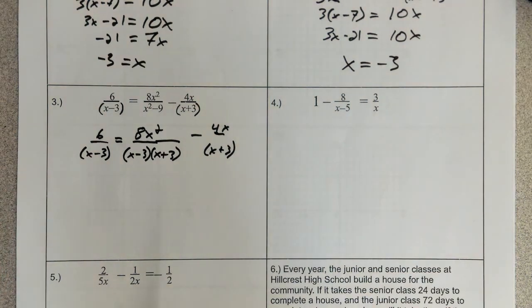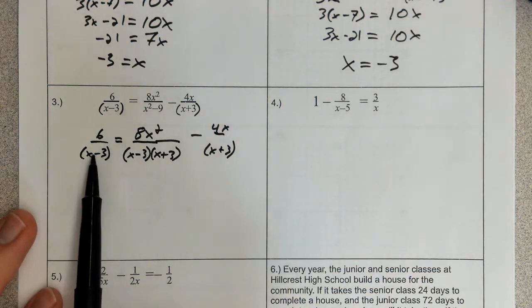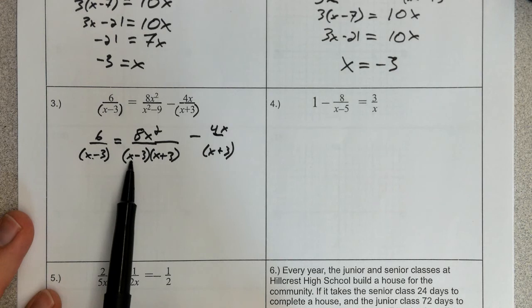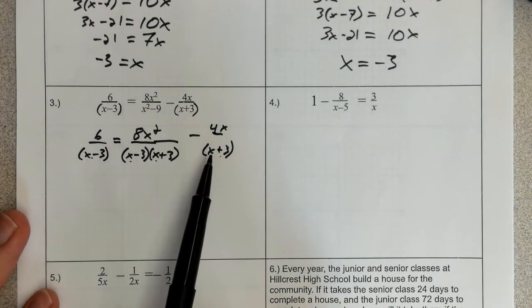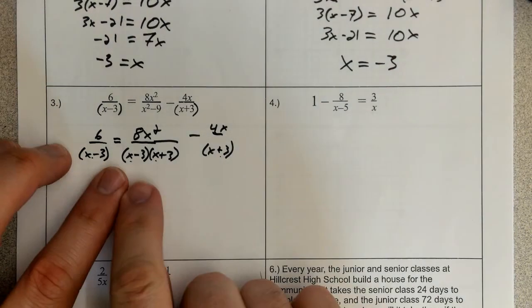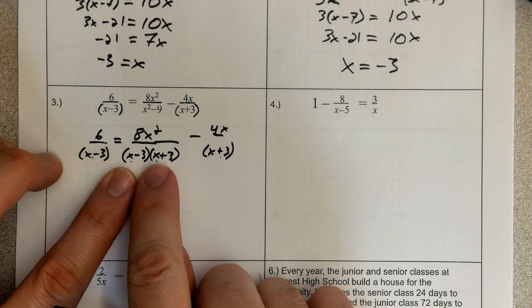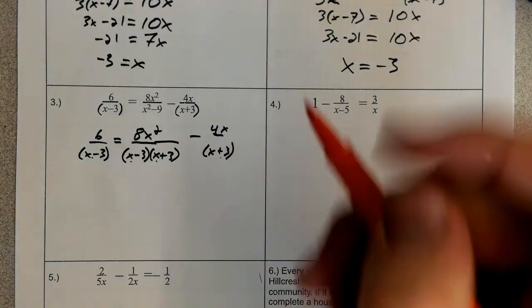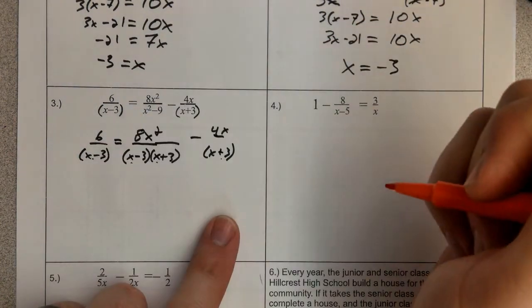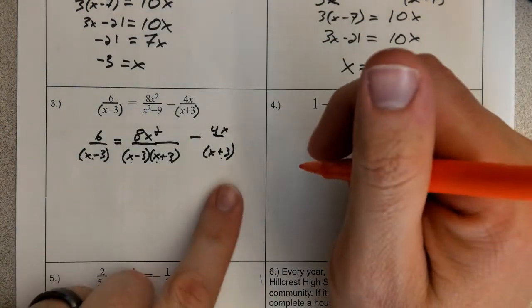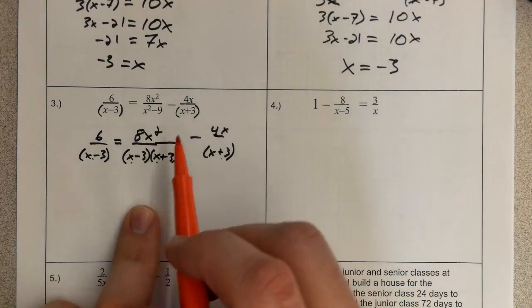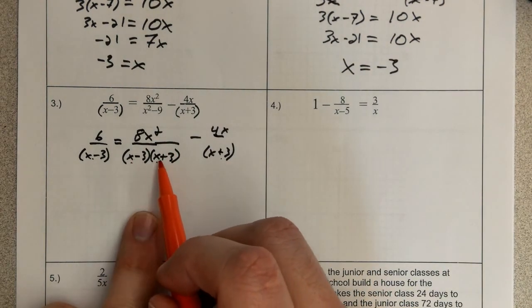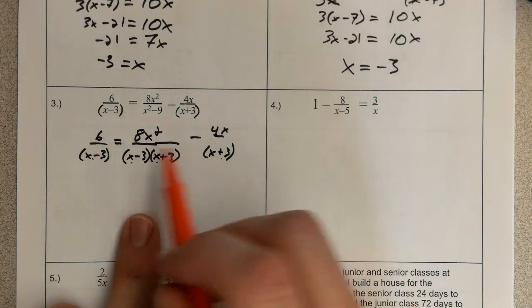All right, so now I look at all my denominators, and I see that there's an x minus 3, an x minus 3, an x plus 3, and an x plus 3. So in other words, my common denominator will just be x minus 3 times x plus 3. That will clear out all of the denominators. You'll see what I mean here in a second. So I'm going to times everything, both sides, by x minus 3 times x plus 3. Again, because that's all of the terms or factors that are shared amongst all the fractions.